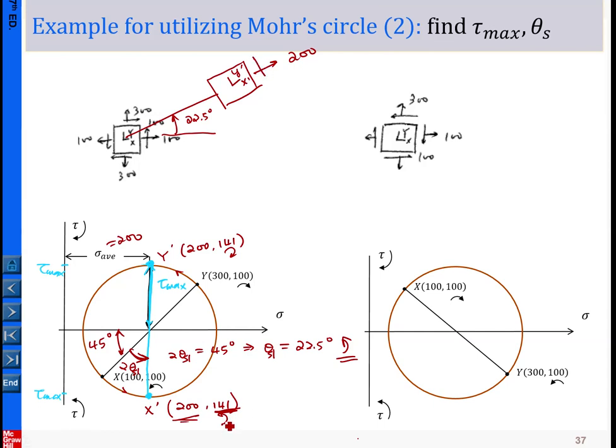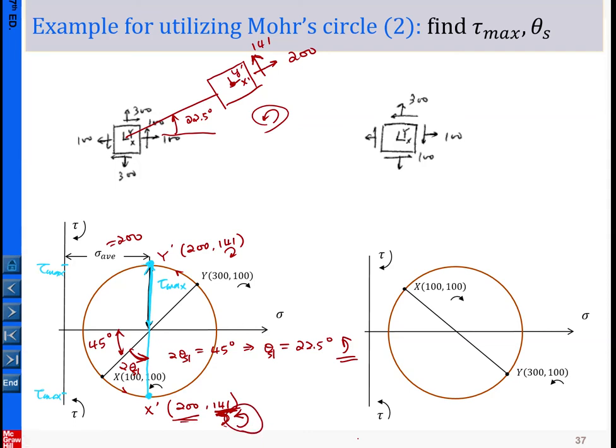Now I want to determine the direction. From here you can see the direction is in the tendency to rotate the block, the tendency to rotate the block in that direction. So that in 141, it should be like this. In this sense, we have a tendency to rotate this block in this sense, fitting into this direction.